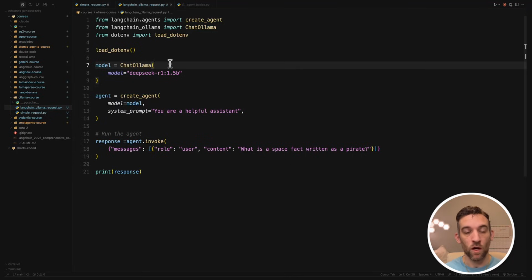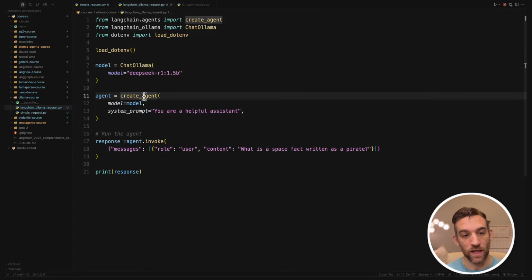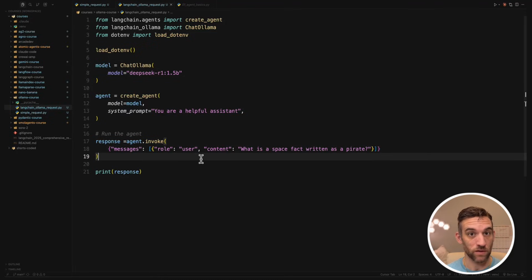It will tell you whether it can handle tools if you try to use tools, or if you don't actually have it, it'll say that it doesn't exist with Ollama. Okay, and then we're going to use the create agent, just pass in the model, and we're just going to ask it a question. Now, if you've taken my LangChain course, you can do that. It'll be in the description at the end of the video. But this is a very basic setup using their create agent library.